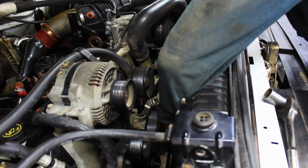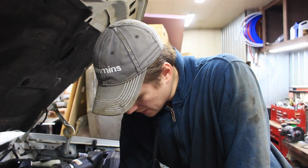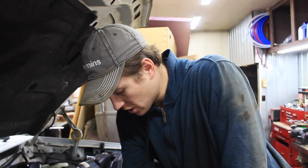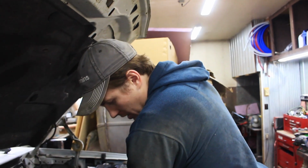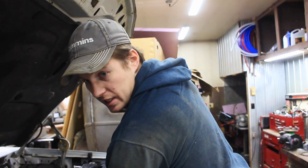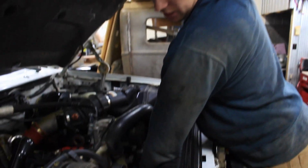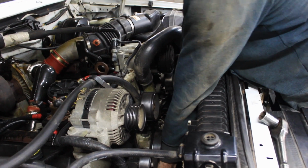In hindsight, it would have been better to take this pulley off as well. Gives you quite a bit more access to where the front main is sitting. It would have been easy to do when you have the belt on. And as you saw there, I just threw a pair of channel locks onto it and it came off pretty easily. But doing this will allow you to have a lot more visibility under there. I really need to clean mine off. So getting under there, cleaning everything off before you take that front main off is quite important.